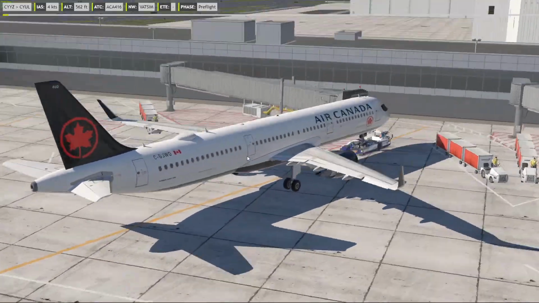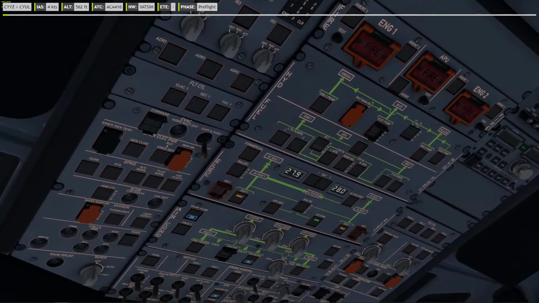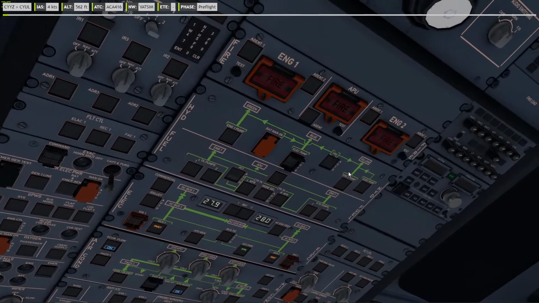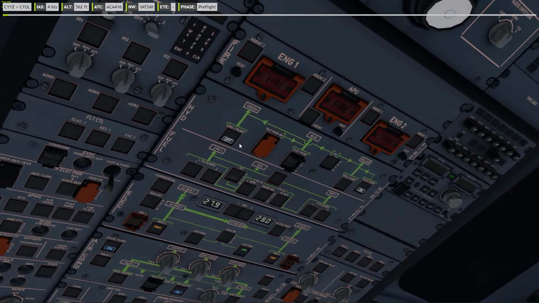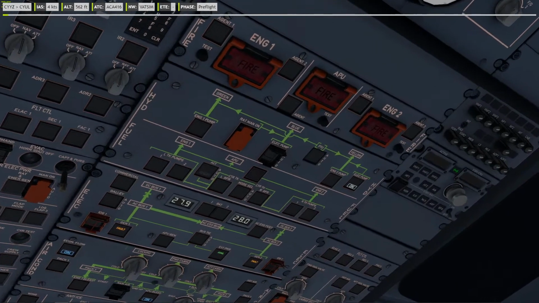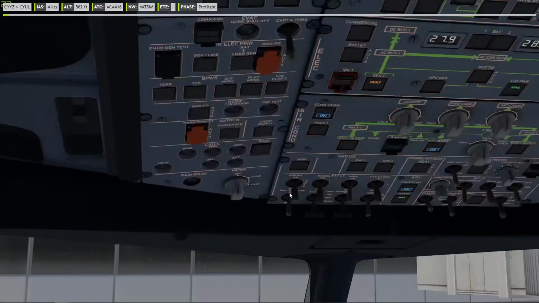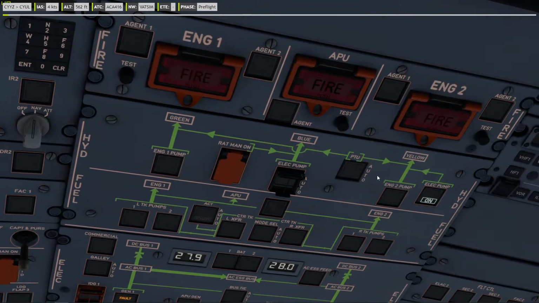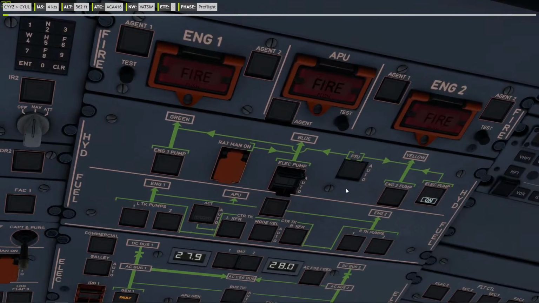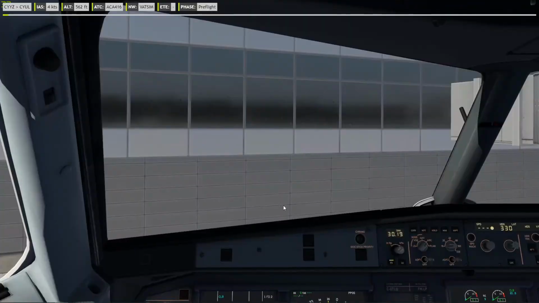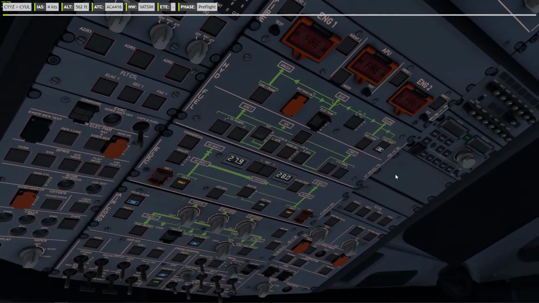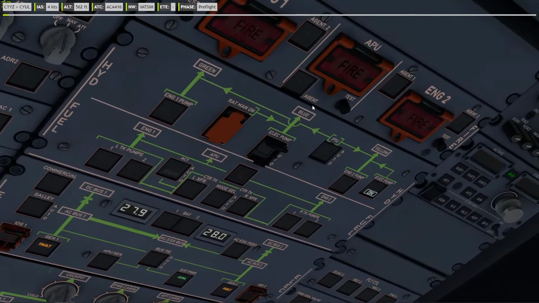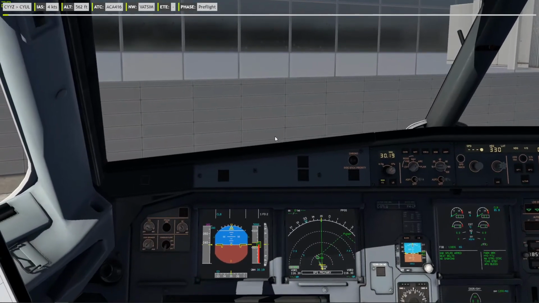Release parking brake. Let's release the parking brake.